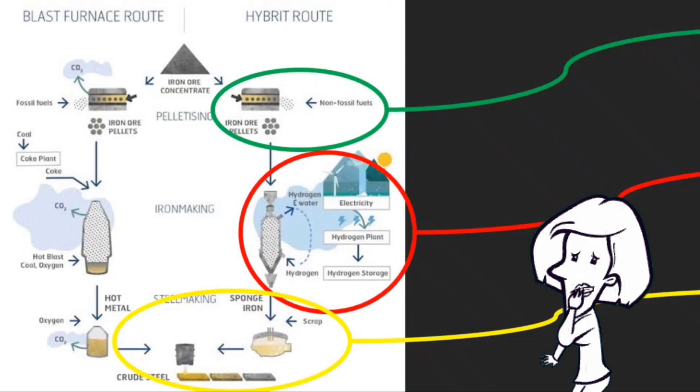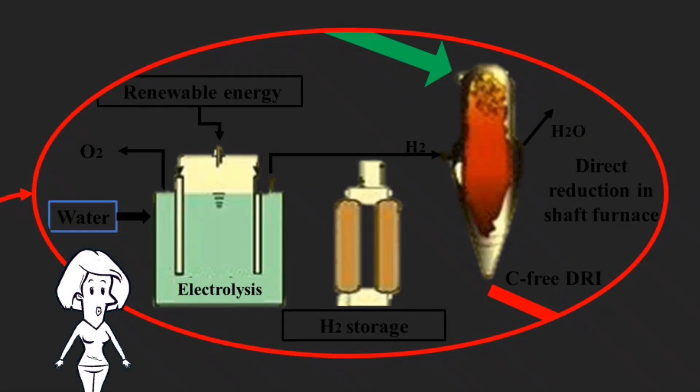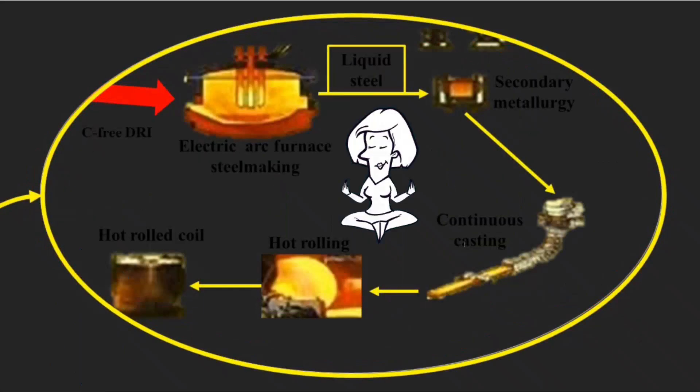Thinking about the future, using fossil gas to obtain steel is not entirely viable as it continues to pollute the atmosphere and contribute to global warming. That's why iron granules can be turned into steel using an electric arc furnace that can run on electricity generated by renewable energies and hydrogen — a gas that can be cleanly manufactured with renewable energy. Through a process in which the oxygen atoms of the ore react with hydrogen atoms, generating steel and water, instead of reacting with carbon atoms and resulting in steel and carbon dioxide.